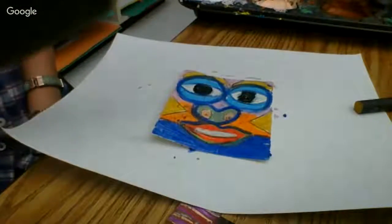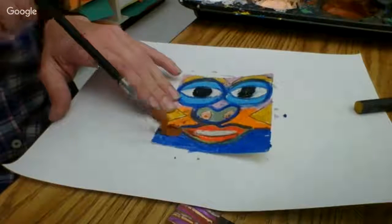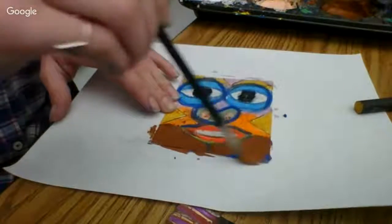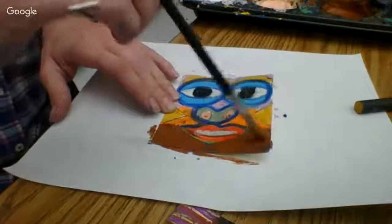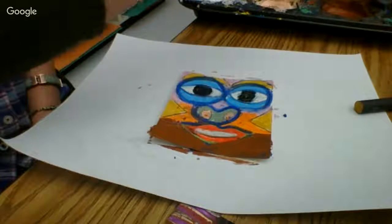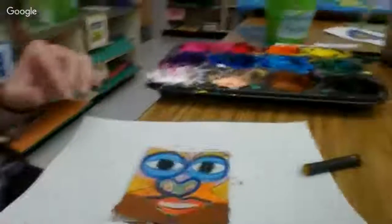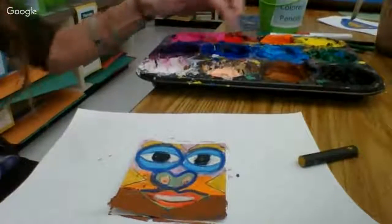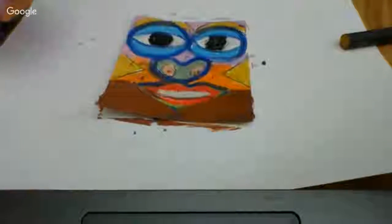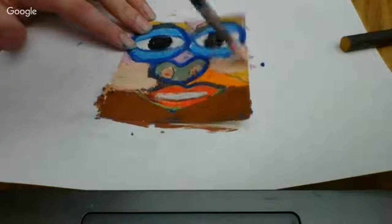So we're going to get our brush, and everything you paint — let's say I use regular wood color — I want to paint in different sections on my different colors so I know where those areas are. But I'm not going to paint on top of where my mouth is; I'm going to skip over that so I don't cover it up. I'm not going to paint on top of where my nose is. I'm getting neutral colors: brown, peach, and black — the colors that would look like wood.